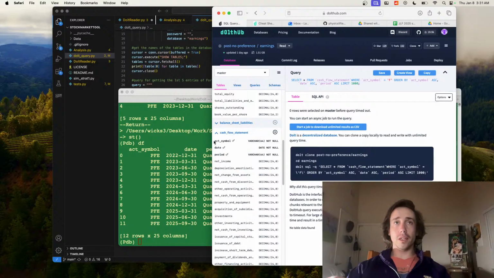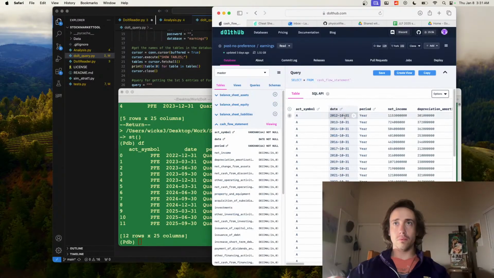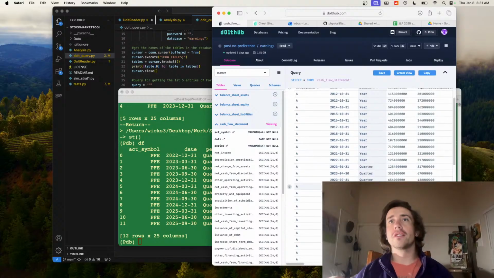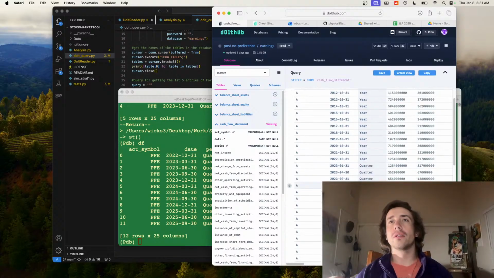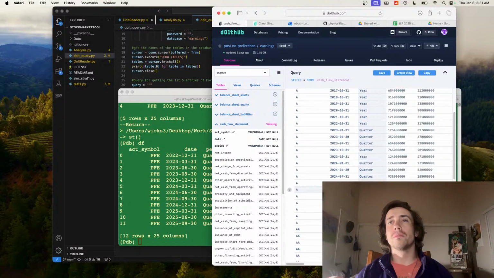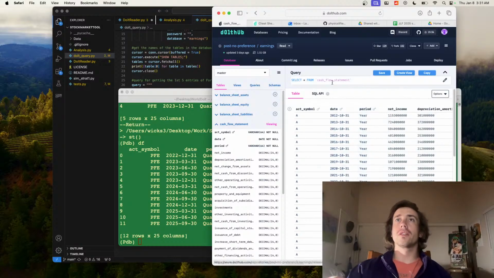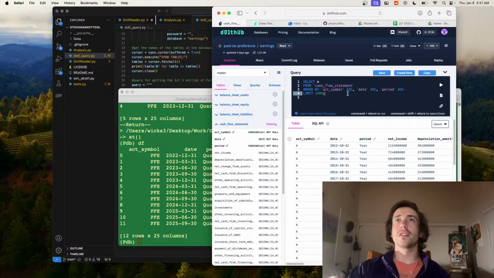Okay, now we want cash flow statement. Some of them we have data for. So let's try select all from cash flow statement.